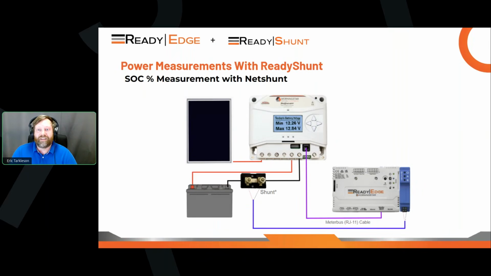So the first one here is a net shunt. If you want to do SOC measurements, that's percentage-based SOC measurement on your system, well, you need to know the total amount of power that's going in and out of that battery at all times. And that's not available out of the box with a ProStar and PBT because you could have other loads connected to the battery. Well, once you add a ReadyShunt and a shunt into the system, set as a net shunt, there's a few other configurations, buttons to click, and then the system will start calculating percentage-based SOC, which you can then use for control.